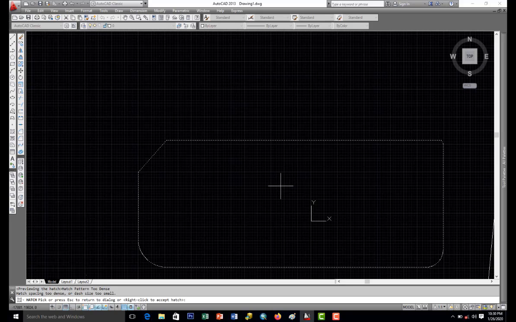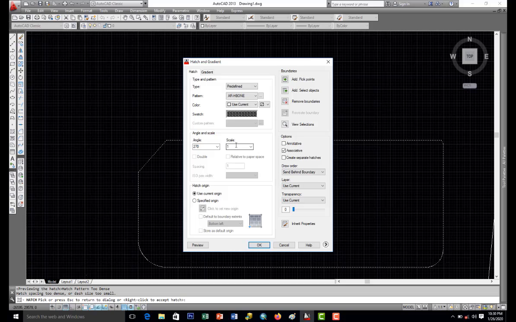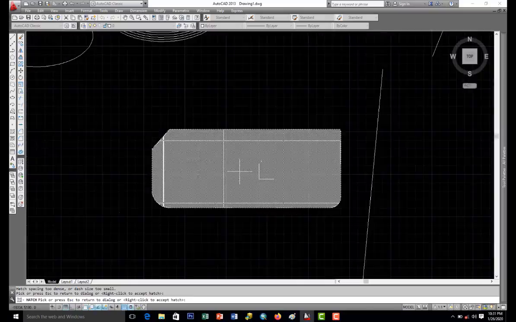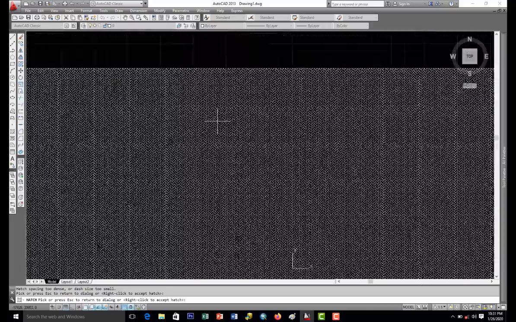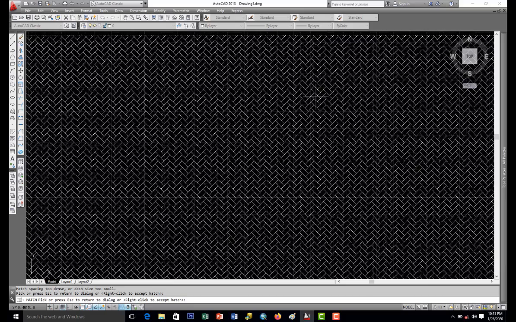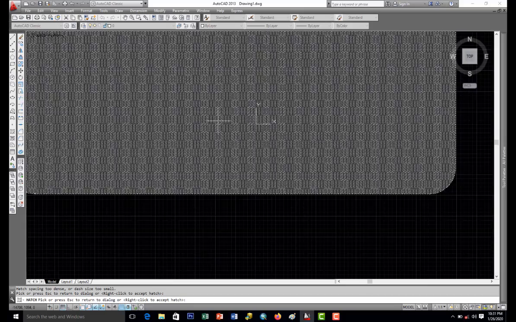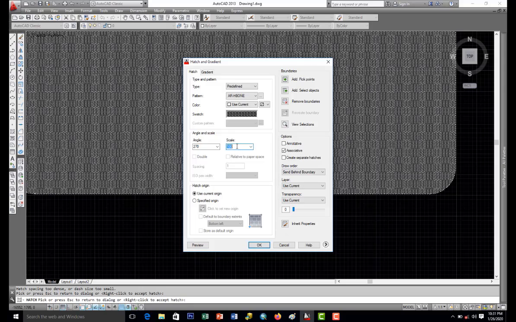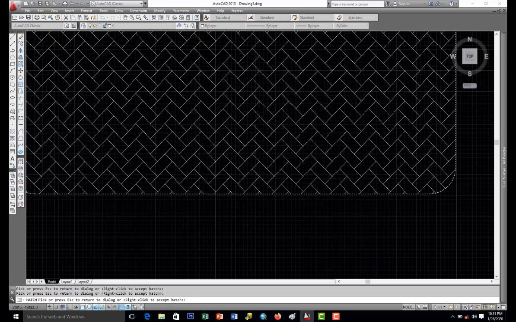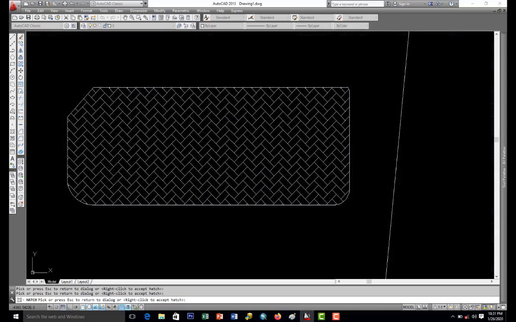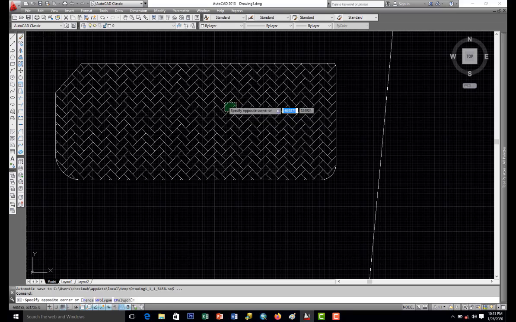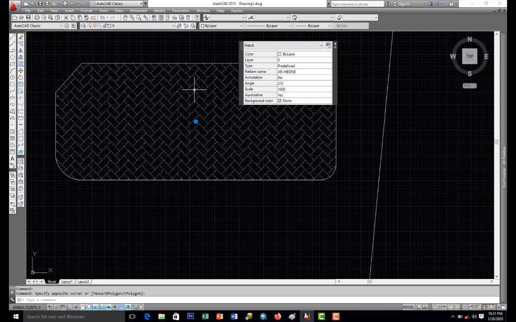Then what you just have to do, to perfect this now, is left click. Once you left click, change the scale. Because it's too dense, let us use 100. You see, when we use 100, it increases the spaces between the hatch. You can see. Then you can still go around with it by pressing escape once. If you press escape, increase the scale also to 1000 again. You see, this is how to use hash. You can choose the type of hash you need and play around with it so that you will know how to use the hash.